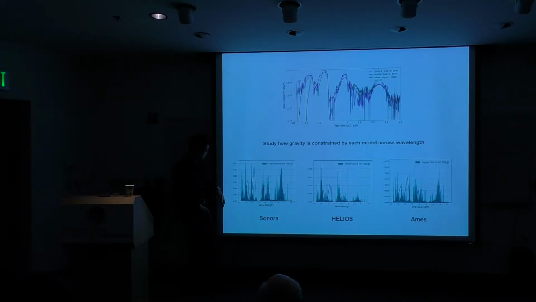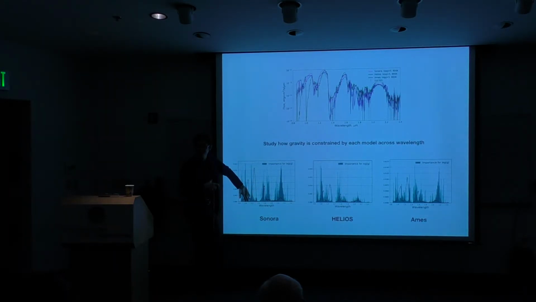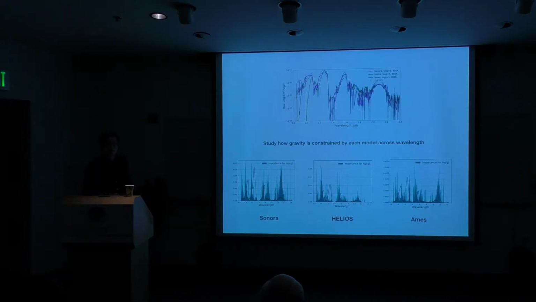I don't have a plot to show you that. But if you just cut out the parts where you have no confidence in what the model is doing, and you do the retrieval using the rest of the wavelength range, we actually now retrieve gravity values that are consistent across all 3 grids. Is that a good thing or a bad thing? Sounds like a good thing. It's a better thing than what people were doing before. Okay.